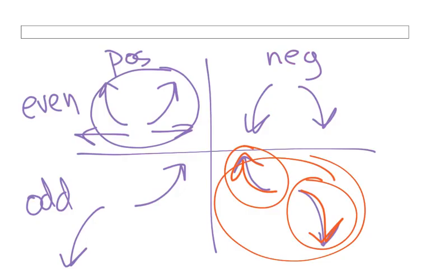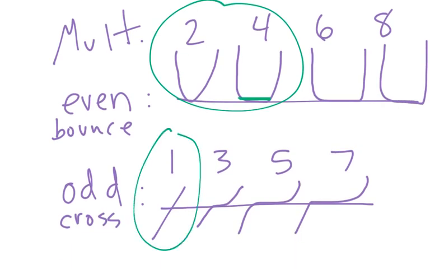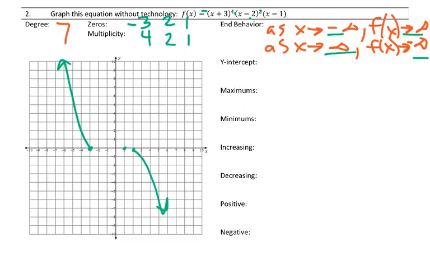So we have 2 even, so we're going to have 2 touching, one a little bit flatter than the other, and then one that crosses. So I know at 2 that it's going to touch. So it'll touch and bounce back up. Then at 1, it's going to cross, so it'll climb back up and cross, go up, come back down, and then it's going to be a flatter one when we hit it. And so it's going to look something like this. Okay?